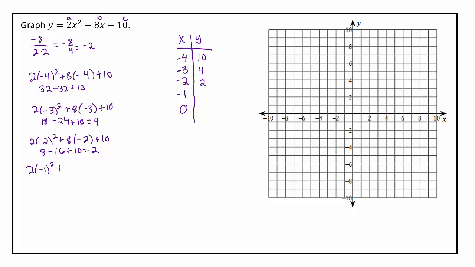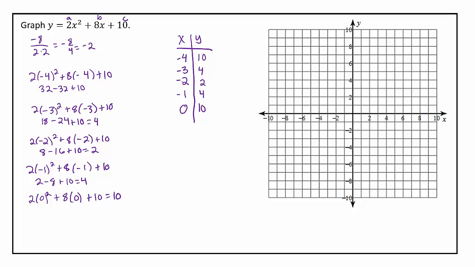And then we'll notice something interesting if we haven't already. Maybe you already thought this would be the case. This is 2 minus 8 plus 10, which is 4. Notice that my two numbers closest to the vertex got the same y value, and then whenever I plug in 0, the same thing happens. I get 10, which is what the top number was.